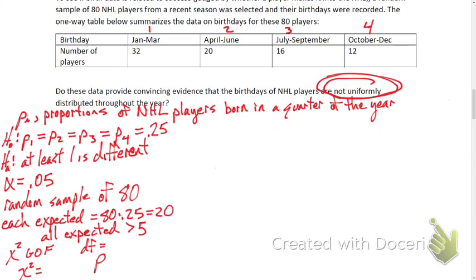So let's wrap it up. We got 11.2, 3 degrees of freedom. The proportion of chi-squareds greater than 11.2 is 0.107, and that is smaller than alpha. So we reject H0.